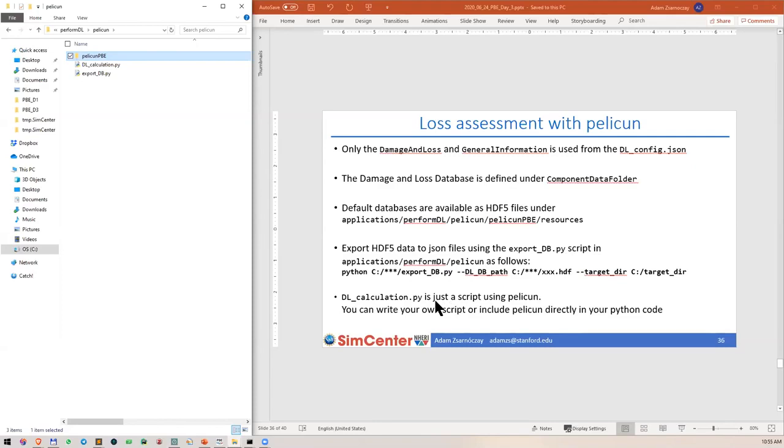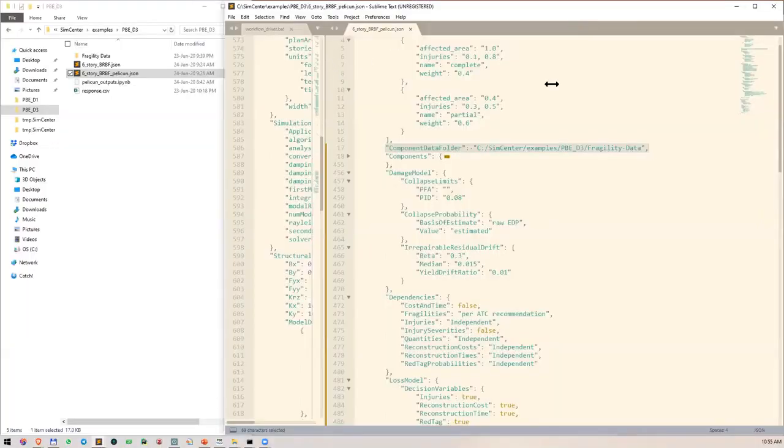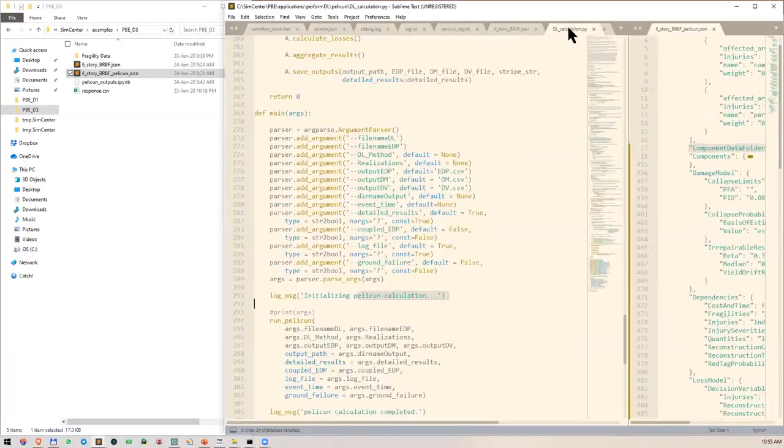And finally, what I wanted to mention is that Pelican is used by the DL calculation, but it's just a script. So you can go beyond that. You can write your own script and include Pelican in there. And just again, to give you a quick look how that works, here we have an example with the DL calculation.